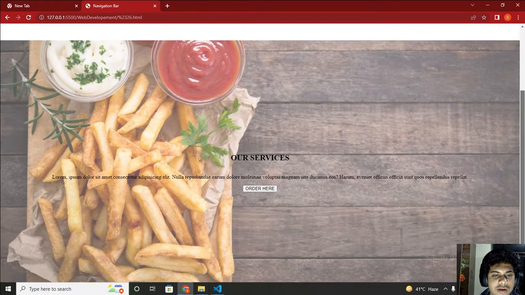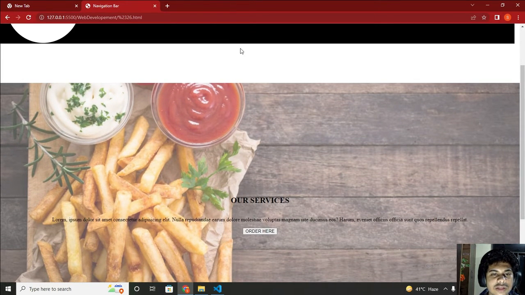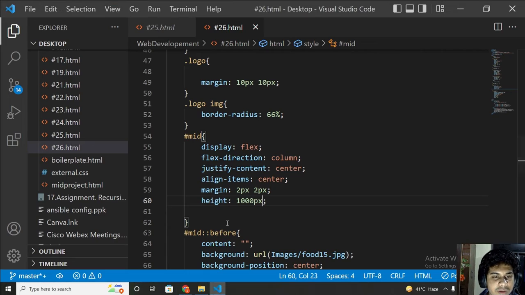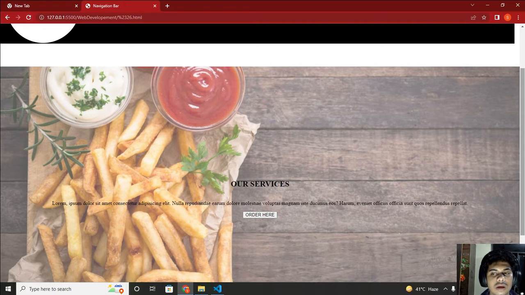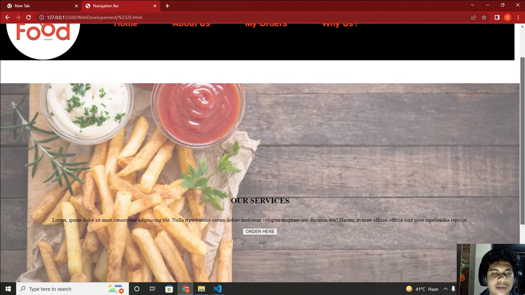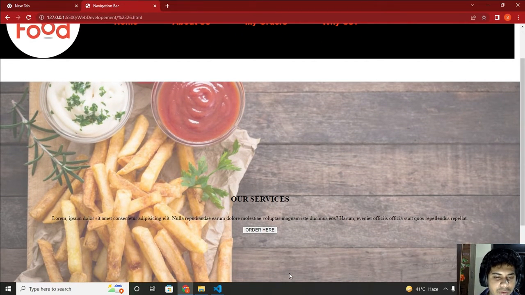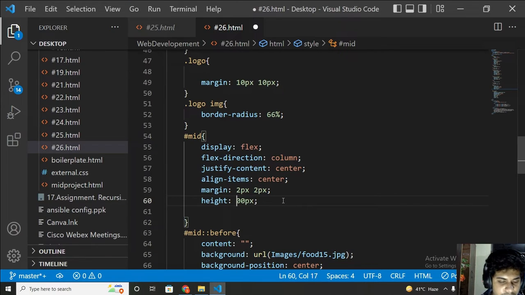Oh yeah, it is working, but I don't want this space. Okay, so let me do it like 900 pixel. Okay, so let me see now. It is fixed, but not that much. Let me do it like 800 pixel.